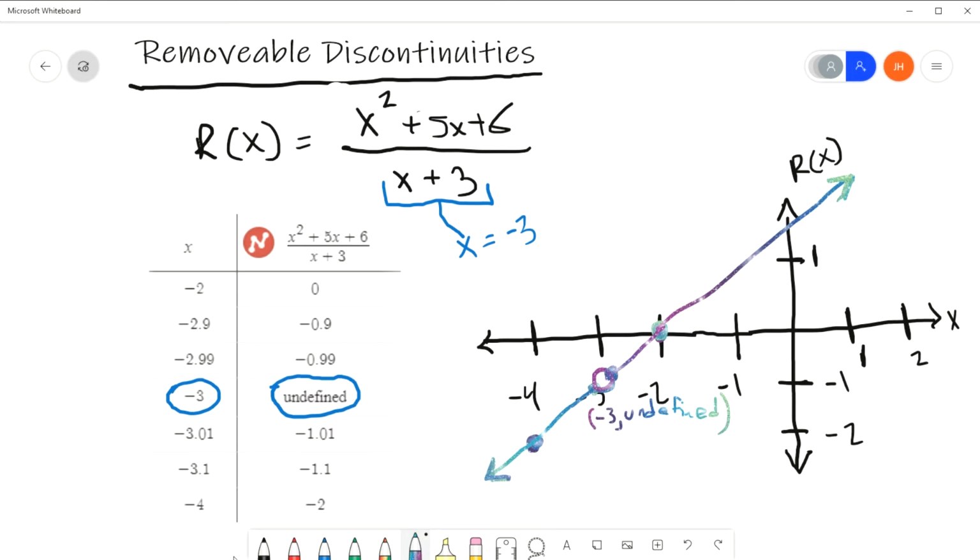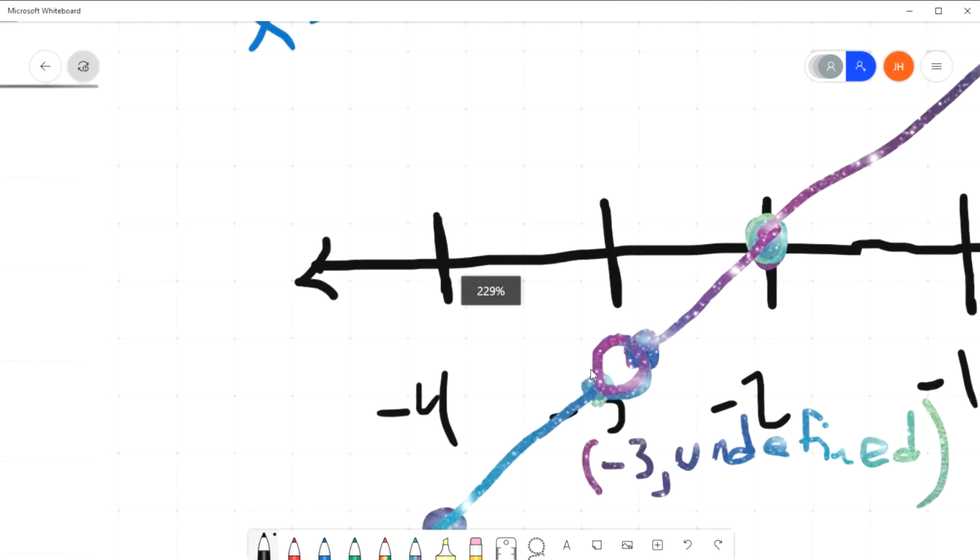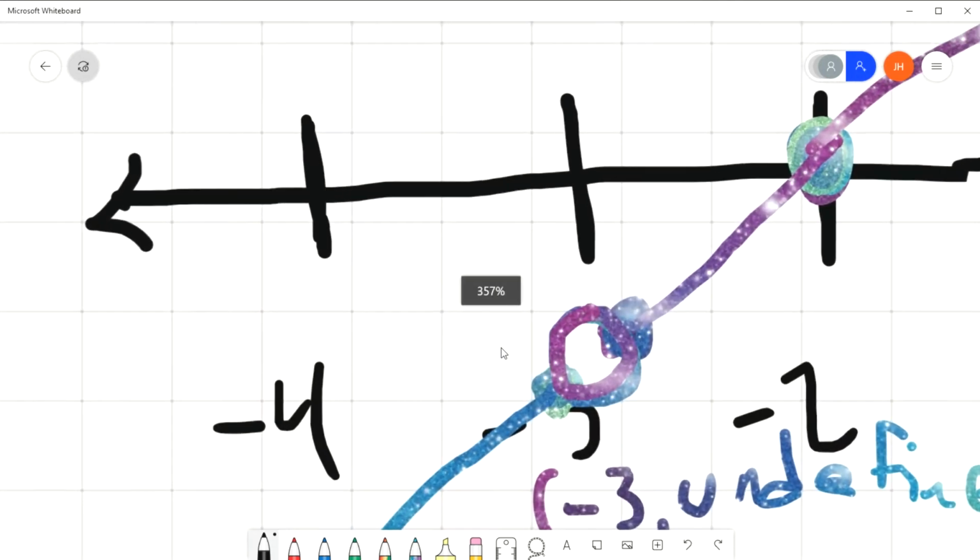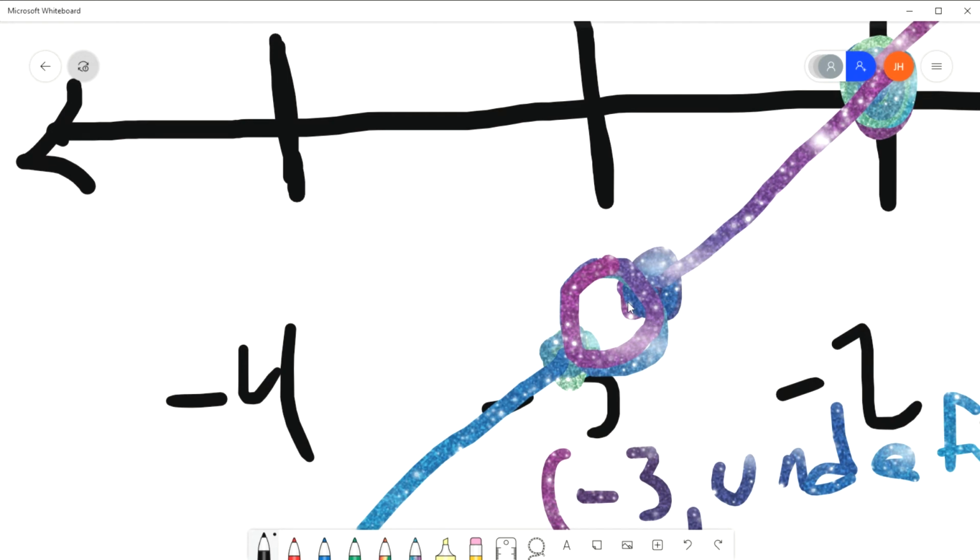All right, so what we see here, y'all, is that instead of creating an asymptote, where the function is going up on one side and down on the other side, this function here, r of x, has a hole in its graph. And that hole essentially is just a single coordinate that's missing. As close as I can get to negative 3, it will still have value in this line until I'm literally at the coordinate of negative 3.